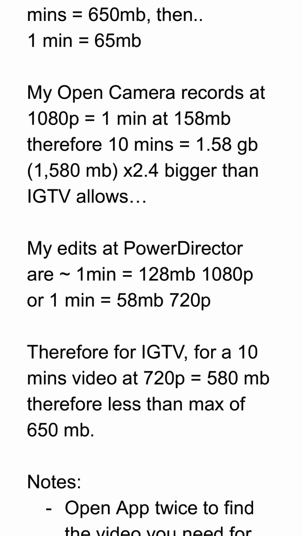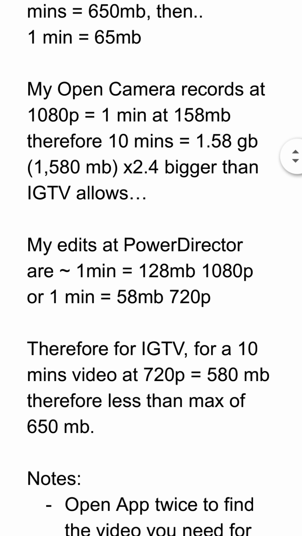Now, me working on Android open camera on my Moto G4, that records 1080p at 1 minute at 158 megabytes, which you can clearly see is going to way exceed the limit that I'm allowed to upload to IGTV. So if I did try and send a 10-minute video, it's going to be 1.58 gigabytes, which of course is 2.4 times bigger, so therefore it is a failed upload. That service cannot handle it.